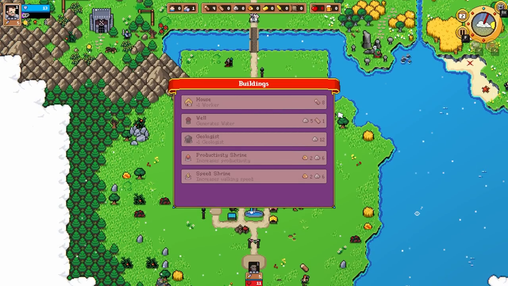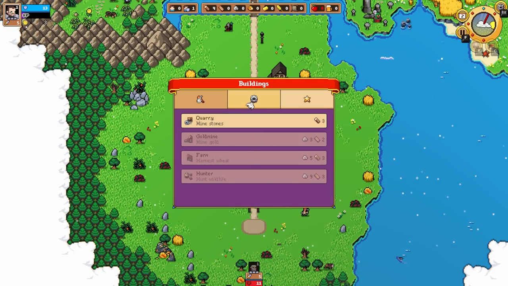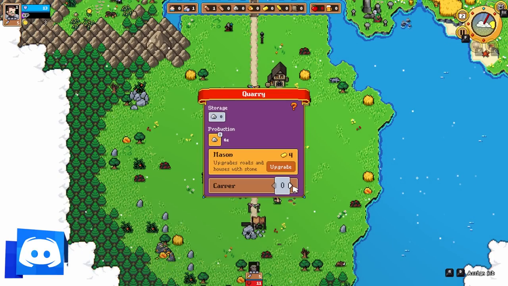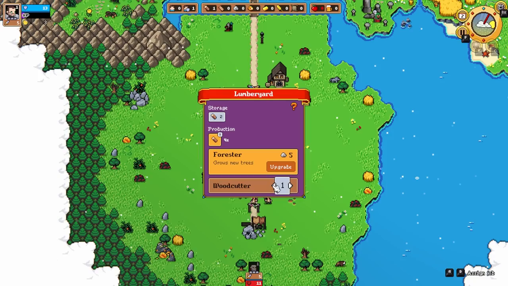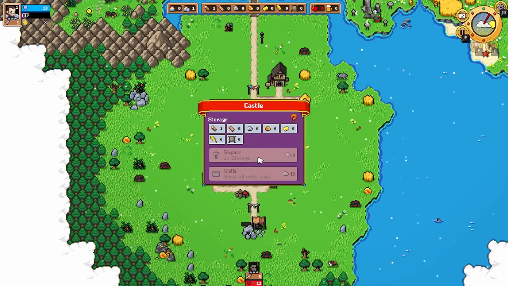I need 8 wood in order to get an extra house. What do I need in order to get a quarry? I need 3. Okay, let's do that, and then let's reposition one person over to here. In fact, let's get two people, because I neglected to mention we do need to be able to repair the castle, and repairing the castle is super important.